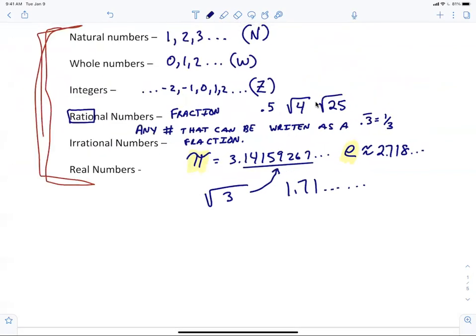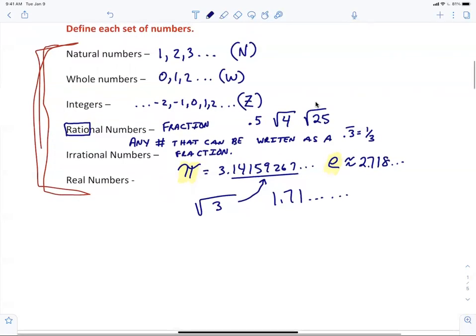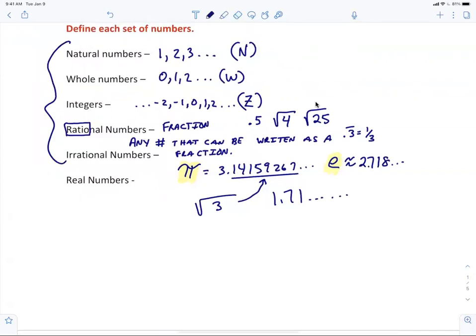All right. So now there you have it. Rational: any number that can be written as a fraction. Irrational: cannot be written as a fraction. And then real numbers are, guess what? Real, that's right. No, real numbers are all these numbers. Every number is a real number until you get to Algebra 2, and then you'll learn about imaginaries. Imaginary numbers are not real. Anybody have any questions with that? Basically, everything is a real number.